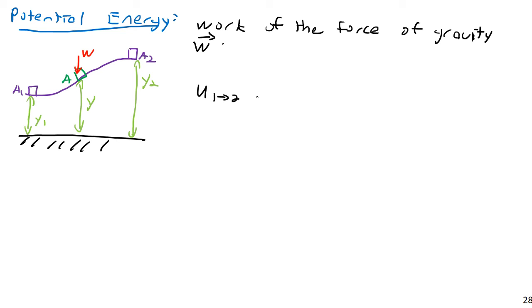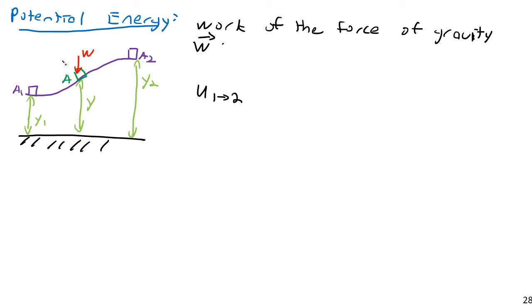U from 1 to 2 will be equal to, okay, so let us look at the work done by gravity, or done by the weight, from 1 to 2. Well, let's think about this. We know again that work only occurs if there is displacement parallel, either in the same direction or in the opposite direction. That is, work only occurs if the force is parallel to the displacement. Now, I shouldn't say it has to be parallel, but it has to have at least one component in the parallel direction. And that works just fine for gravity here.